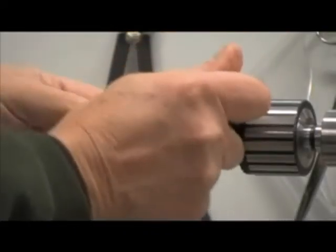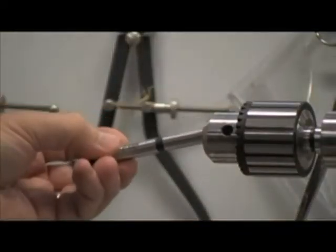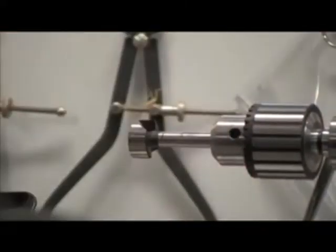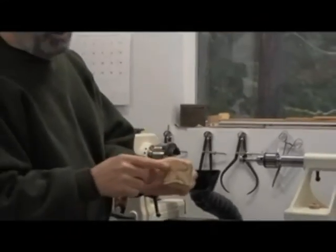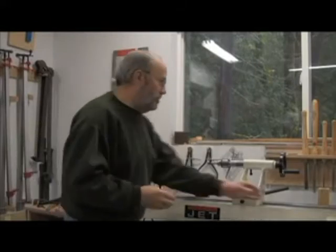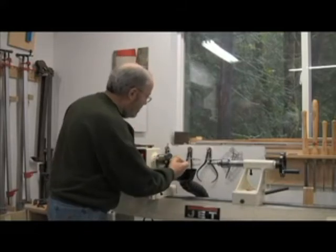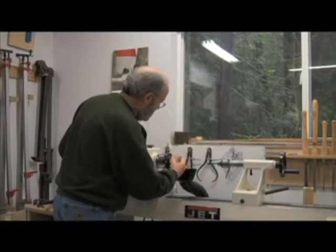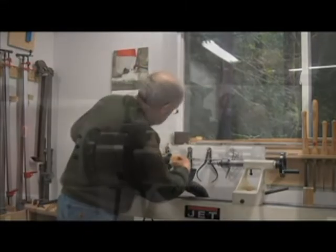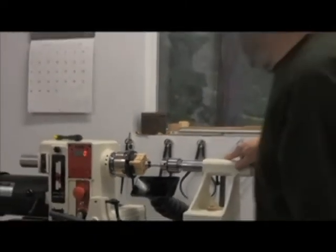I'll take the old bit out, the 1¼. And put the small, the 1-inch bit in. And then we'll mount the small piece, again with the marks on the outside, so that the hole will match the hole. And we mount this in the same way we did the other one. We're touching. Now this one we're not going to go nearly as deep, so it's not that critical.